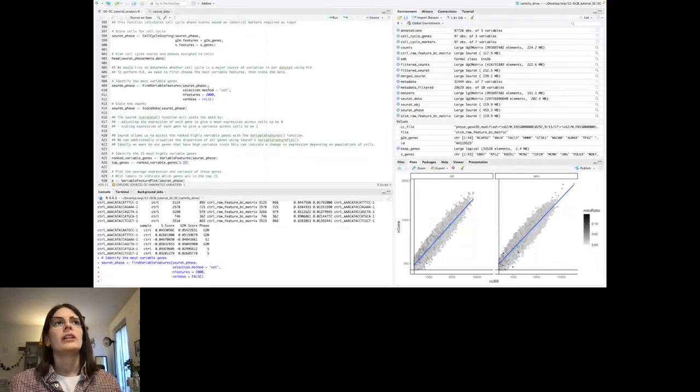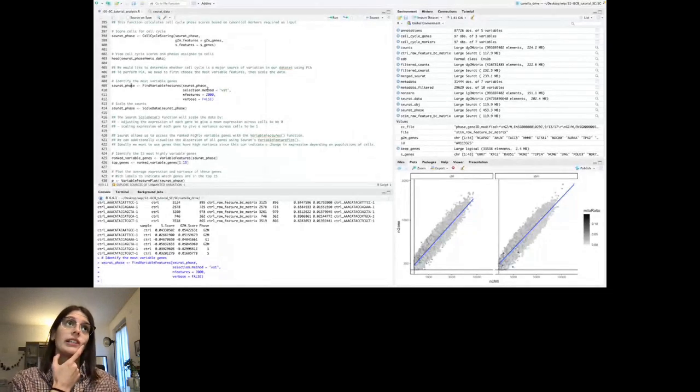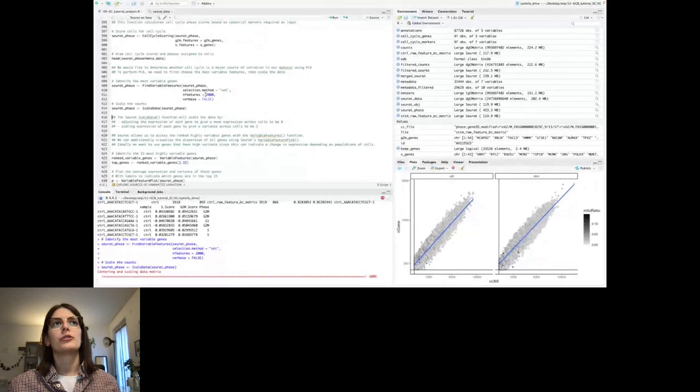In particular, we have to specify the selection method, which is VST. There are many methods, and in the Seurat manual and tutorial created by the developers of Seurat, they are all very well described. The VST method is the most used, so we'll use this, and it is the one that is suggested for this analysis. In particular, we use this method to select the first 2,000 features that are most variable in our data set.